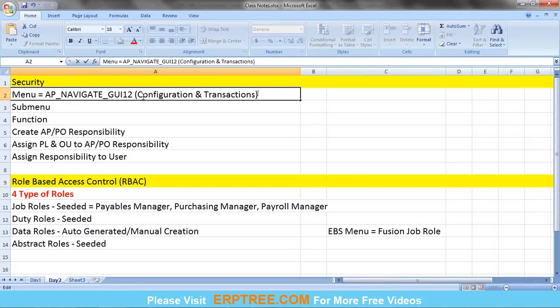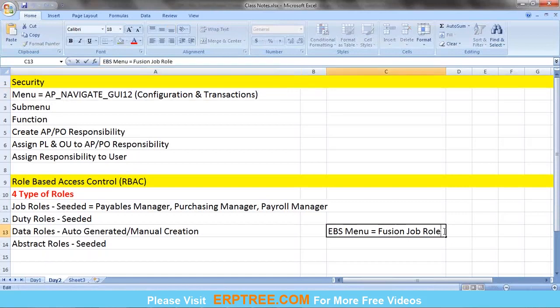But in Fusion, if you have access to payables manager or purchasing manager or payroll manager, which is equal to the EBS menu, you cannot have access to configuration. In Fusion, the job role will allow you to work on the transaction process only.